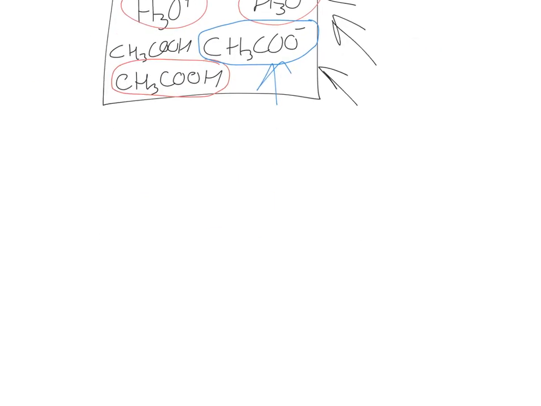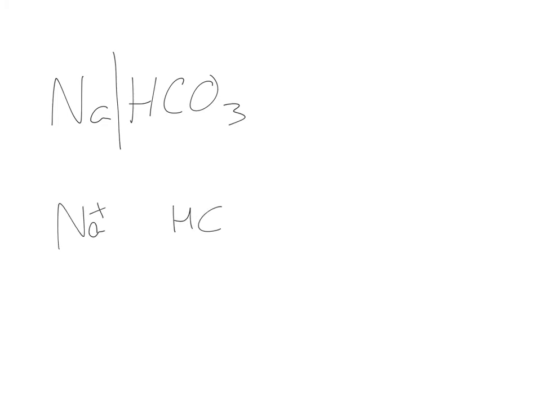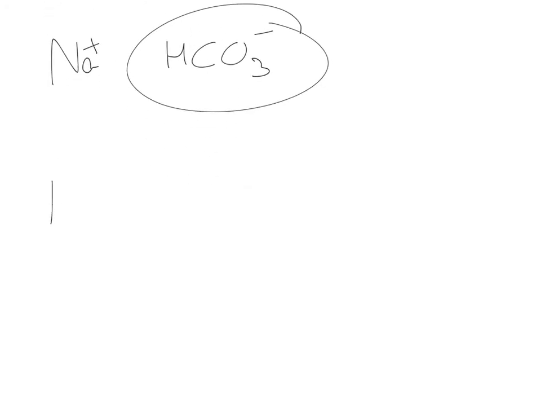So let's go back and talk about last week. Last week you had this guy, NaHCO3, and you dropped him into water. This is some baking soda, right? With some carbonic acid. And what you got was, once it's in water, these guys separate right through here, and the Na+ floats off by himself, and the HCO3 minus floats off by himself. And what we're really interested in is the HCO3 minus. So let's do a reaction with him. HCO3 minus, a weak acid also, but it can also function as a weak base, and I'll show you how that works.